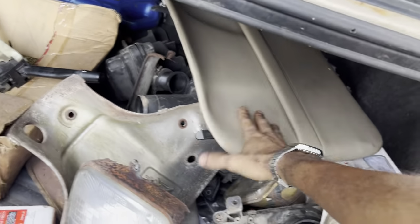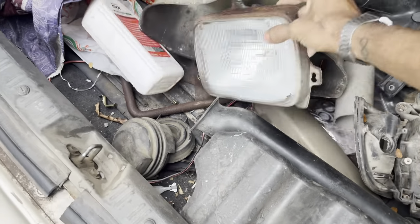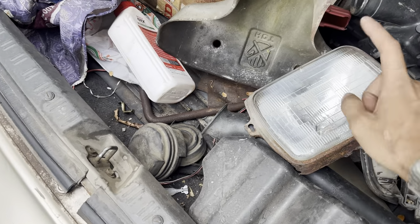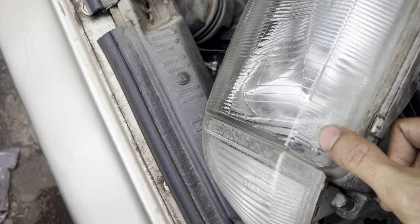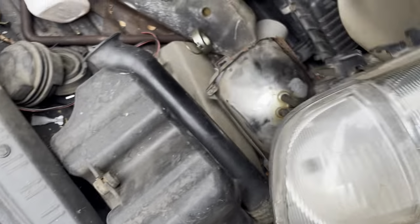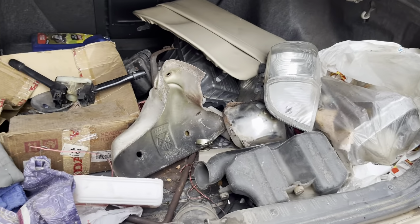This is the panel of the seat behind. This is the silencer cover which I wanted to spray. I removed it. I have some parts from my Dinky SL80. This is the original Stanley sealed beam headlight of the Dinky, which I have only one of, and it doesn't work. It's very rare. I have Stanley headlights for the Zen as well. You can see it has Stanley written over here. So I have pretty much Stanley stuff. That's why it's not junk. They say someone's junk is someone's treasure. So this is someone's treasure.